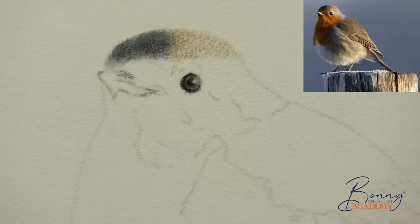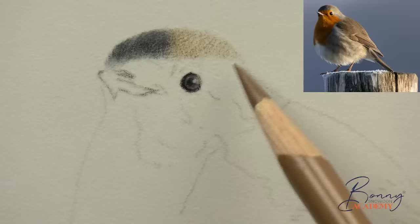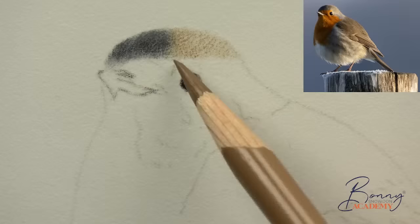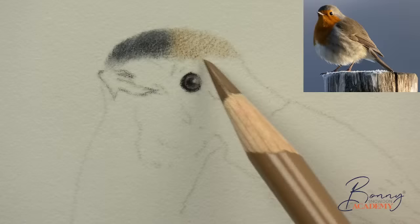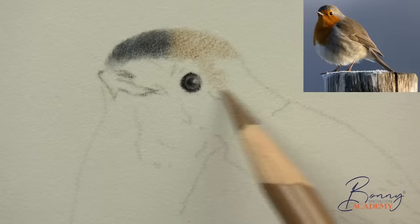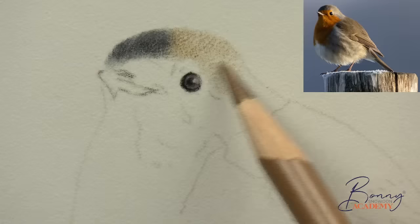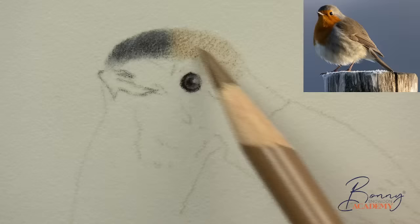If I make a mistake on pastel matte I just layer over the top of it and incorporate it into what I'm doing — I very rarely get a rubber and rub stuff out. I've found that's quite a nice way of drawing; it means there's a little bit less stress. We've got this little bit of orange coming up above the eye area, so I'm going to put a little bit more down there and just very gently come around. Using very gentle pressure just to get that softer, lighter, more beige color coming through. I can also use the kneadable eraser just to help bring a little bit more light in.